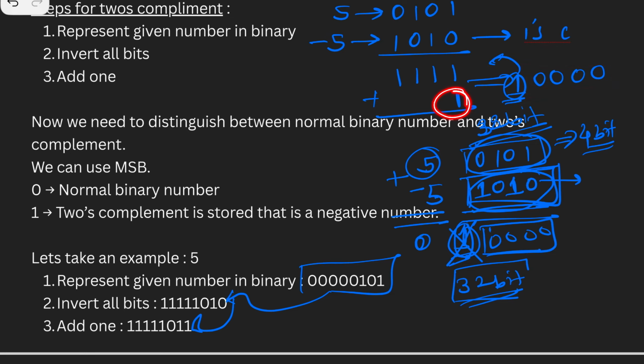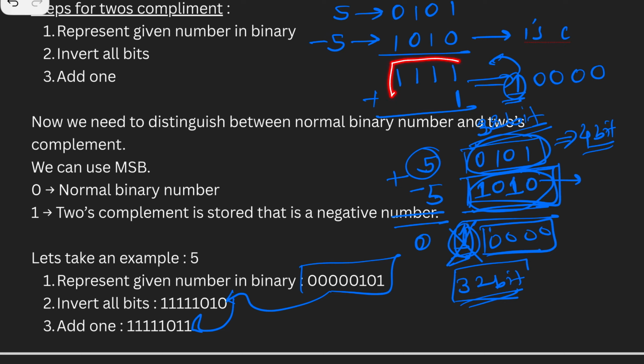But we don't want to add 1 here, so we are just going to add it here. So 1's complement is nothing but inverting all the bits. 2's complement is adding 1 to the 1's complement. And in this way, we managed to figure out how we are going to store negative numbers into memory. First, we reverted all of them so that if you add, you get all the ones. Then you add 1 to it, you get all the zeros and an extra carry which will be discarded by the computer because it goes out of the range.